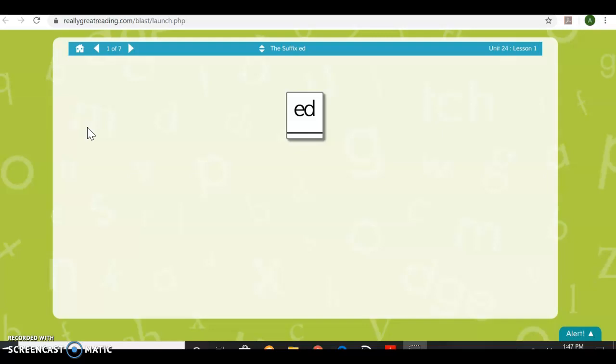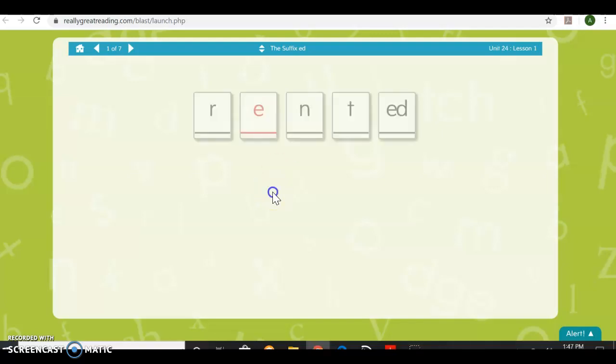So we're going to start by reviewing this suffix that we've learned about already. This is the suffix ed. Remember that ed can make three different sounds. In this word, we have the suffix ed at the end, and the base word is rent. Remember, whenever a base word ends in a T or a D, do you know what the suffix ed sound will be? It's ed, rented, okay? And the reason this is ed is because it has a T at the end of the base word.